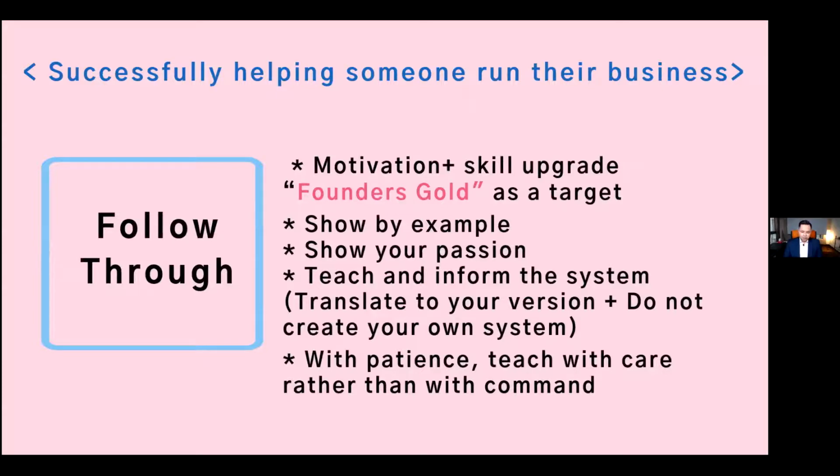Now, it's very important that you don't try to change the system in order to make it fit a partner. The reason why a partner may have difficulty fitting into the system is because they have a mind blockage in terms of agreeing with certain parts of the system. It's not a good idea to change the system to get the person to continuously do Ruby Cell. That's very dangerous because you're just gonna have a bigger problem to deal with when that person generates volume, okay? Because everyone that person brings in is gonna start performing the wrong system. And so what's important is that you don't change the system, but you continuously use the same system to get the person to be able to emulate and duplicate what you're doing. So eventually you'll be having a passive volume generation in your group.